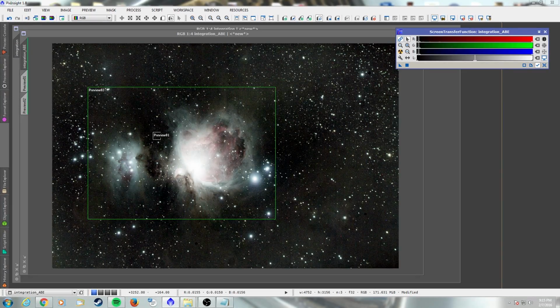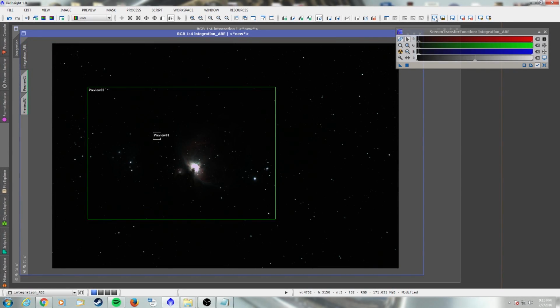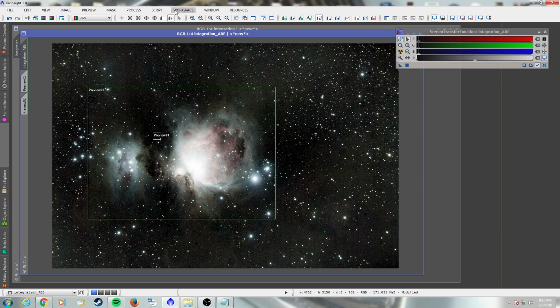Now, the other thing that I wanted to touch on was going to be histogram transformation, or HDRM, multi-scale transform, basically. We'll do histogram transformation first because we do need to get rid of that. So what that means is if I turn this preview off, you're going to see that this has not been stretched. So if I were to save the image right now, even with this preview on, this is what we're going to see. So we have to fix that.